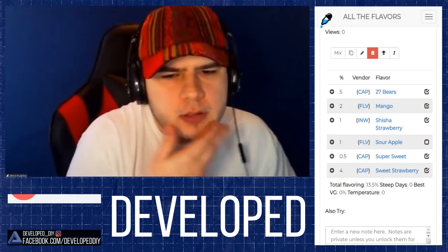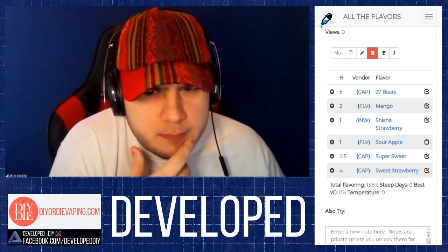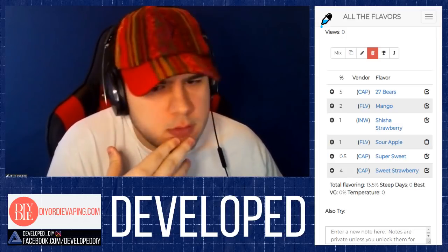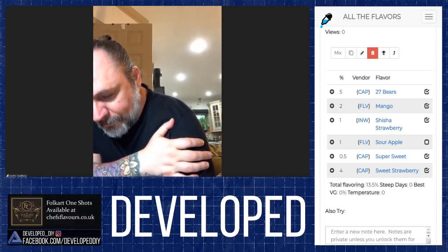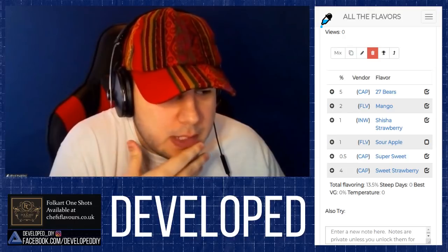Yeah, and I feel like the Cap Sweet Mango will do a great job of brightening it even more, because Flavora Mango is sort of that mellow side of a fleshy mango, where Cap Sweet Mango is more of a bright artificial mango. So I feel like that works in the candy profile really well. Yep. Yeah, the sour apple with any type of fruit usually works out.